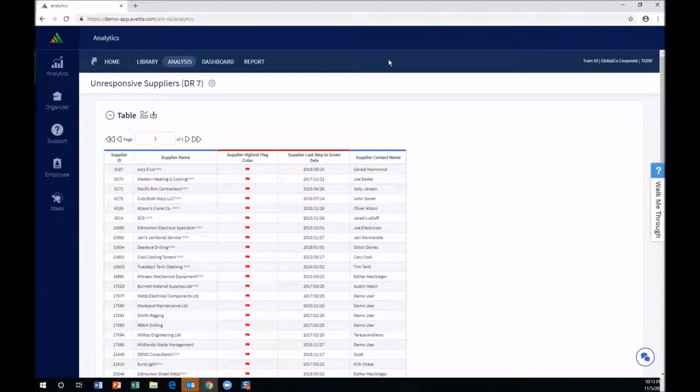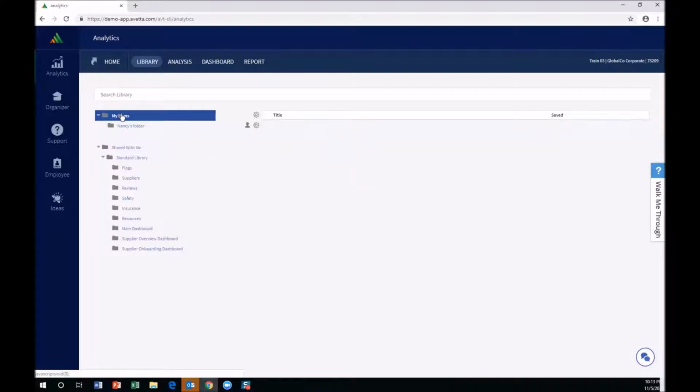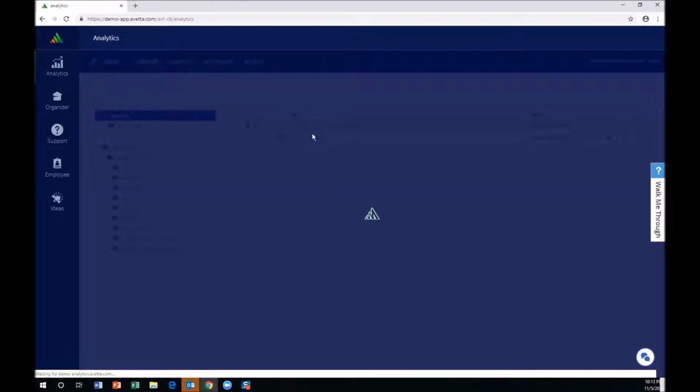And it doesn't necessarily look like anything happened here, but if I go back to the library and I go into my items, I'll see that I do in fact have a copy of that analysis. And to move it into, oh, I've just opened it.